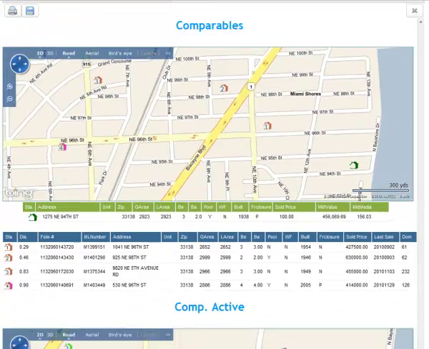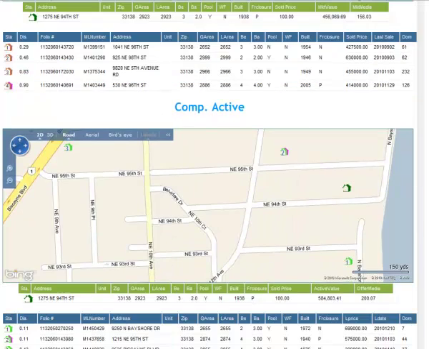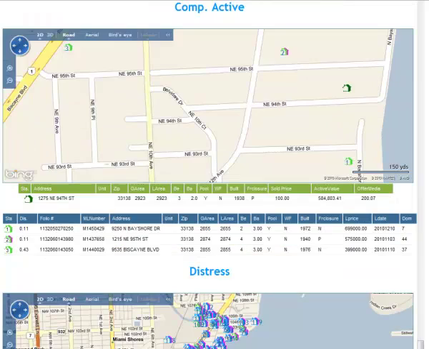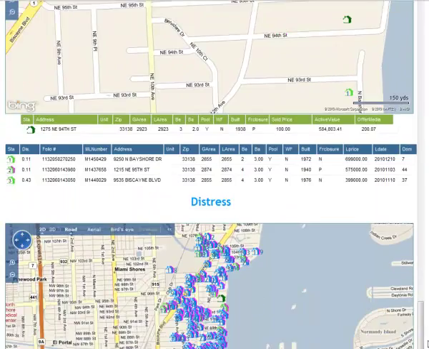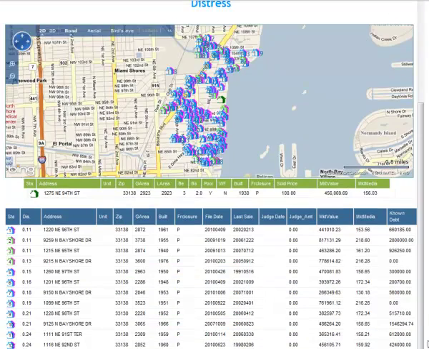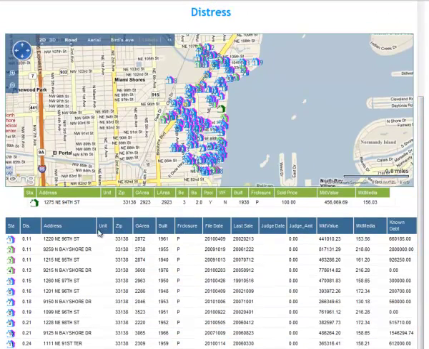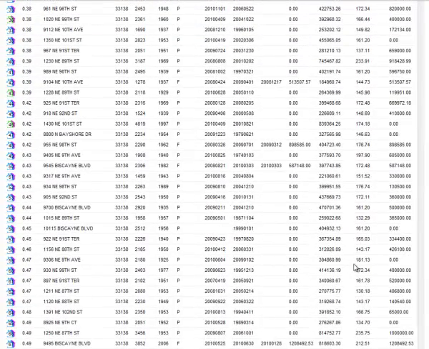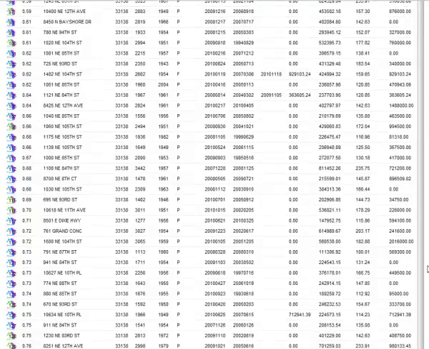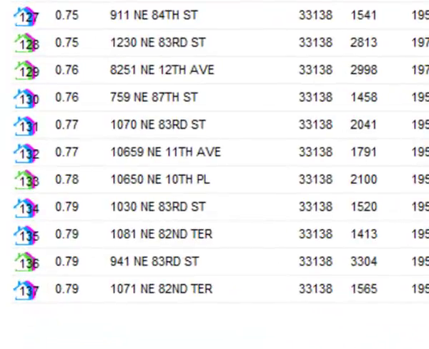On the comp actives, I'm going to show you here the comp actives. The system is also giving me the 3 comps, the active listings that I chose, with the active value that I calculated. When it goes to the distressed properties list, the system is using the properties that I chose within a 0.8 mile radius, and as you can see, we have a map for those properties as well. So as I scroll down, I'm going to see the total of all the properties that the system calculated, 137.